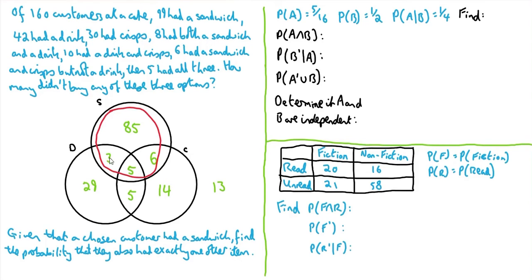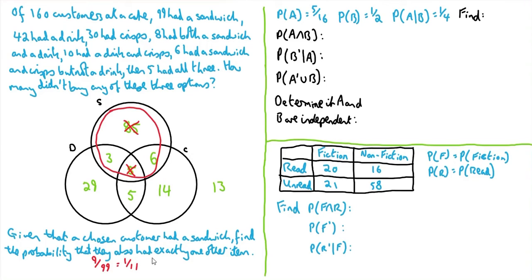One other item, so it can't be the people who just had a sandwich, and it can't be the people who had everything. They can't have had all 3. To have just one other, it's either they had a sandwich and a drink, or a sandwich and crisps. Together, this could be 9 people in total who potentially fit that criteria. So 9 out of that 99, which will simplify to 1 over 11.